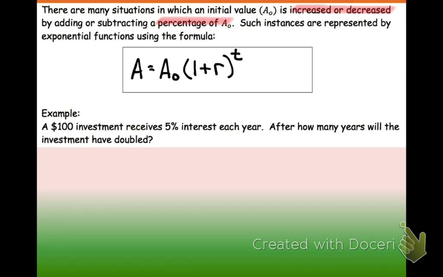So if we want to do an example of this, the very first thing that I always do is I say, okay, well I have A, I have A₀, I have r, and I have t.